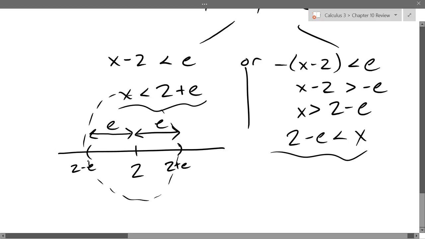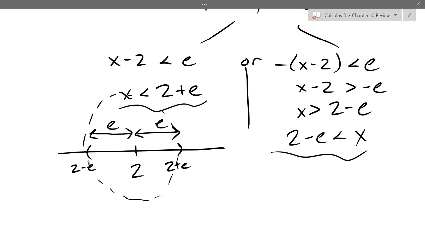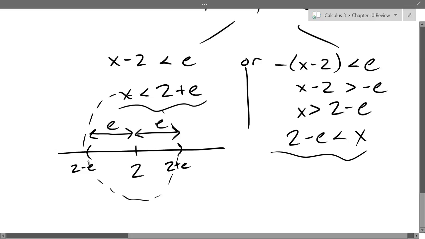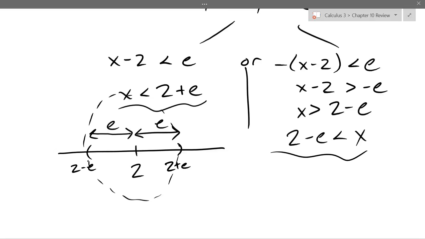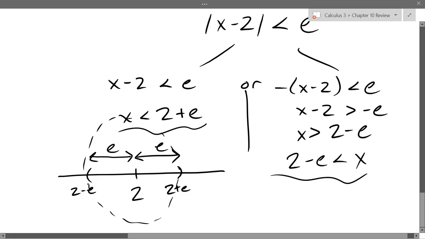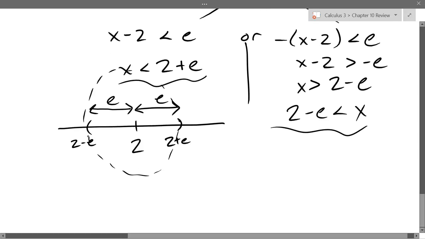So in 2 dimensions, close means in a 2-dimensional circle right there. In 3 dimensions, close means near a small sphere. And so that's where the word radius comes from. Just think of a radius, a circle, or a sphere. All right, so centered at 2, radius e. Now we have to check individually, are the endpoints going to make it? So we'll check the left endpoint, and then we'll check the right endpoint. I don't know if 2 minus e is going to work, and I don't know if 2 plus e is going to work. So that's what we're going to check.